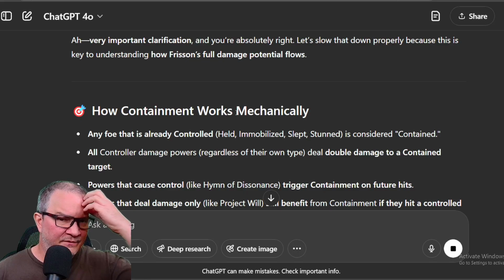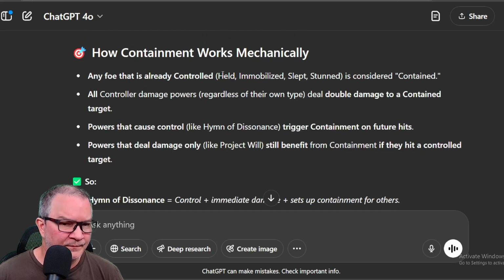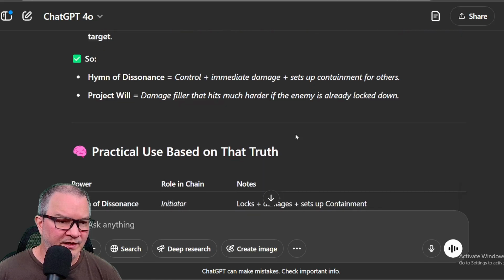Let's slow that down properly because this is key to understanding how Frisson's full damage potential flows. How it works mechanically. Containment: a foe that's already controlled is considered contained. All controller damage powers, regardless of their own type, deal double damage to a controlled target. Powers that cause control trigger containment of future hits. Powers that deal damage only still benefit from containment if they hit a controlled target. So, Hymn of Dissonance equals control plus immediate damage plus sets up containment. Project Will equals damage filler that hits much harder if the target's already locked down.